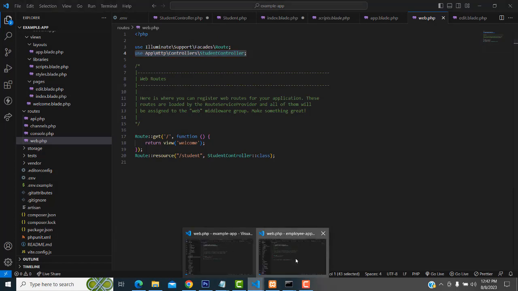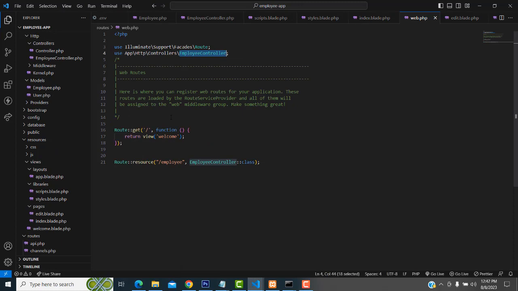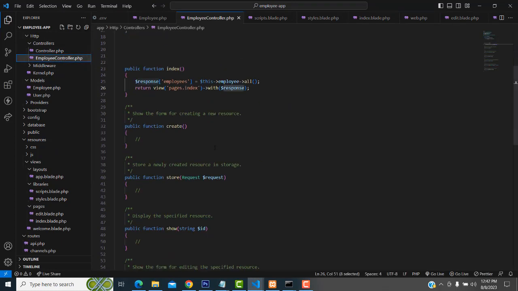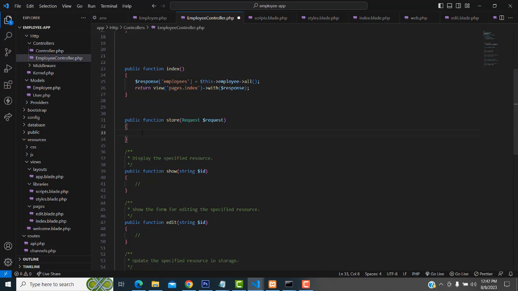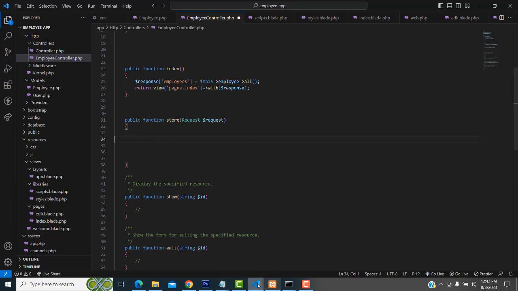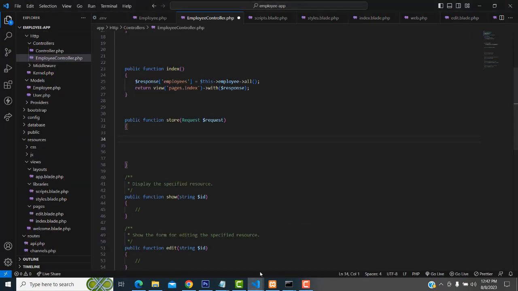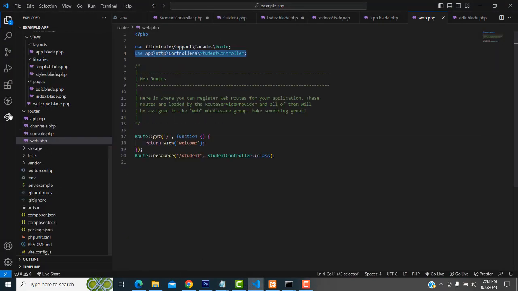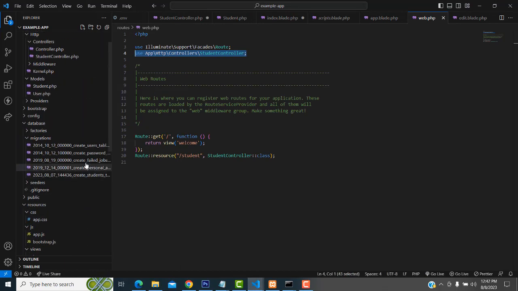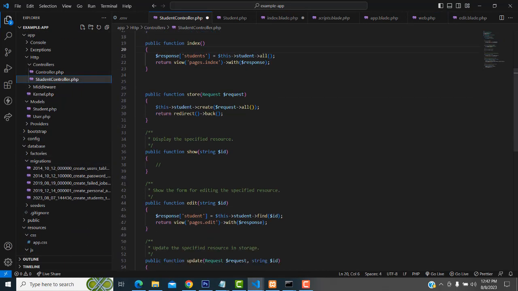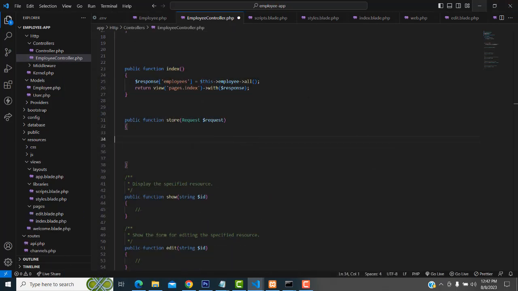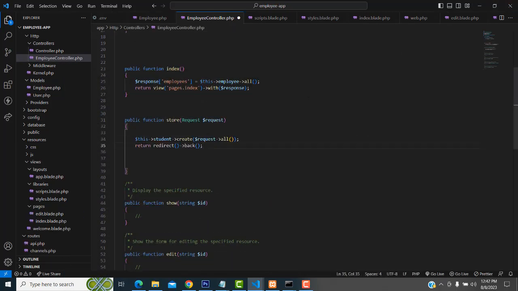Right. Now here what I'm going to do is save the records. So what we're going to do is, we have no need for the create method over here. We don't need this one. Only the store method works. Right. The store function is simply that you have to get them here. The simple things. I'll explain, don't worry. Right.